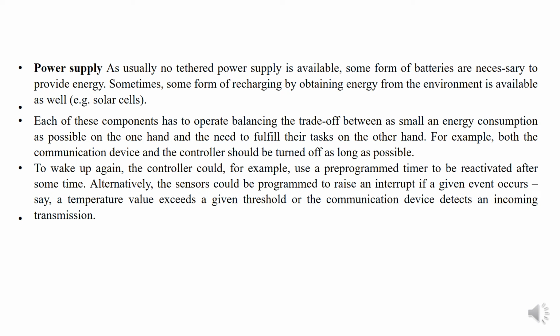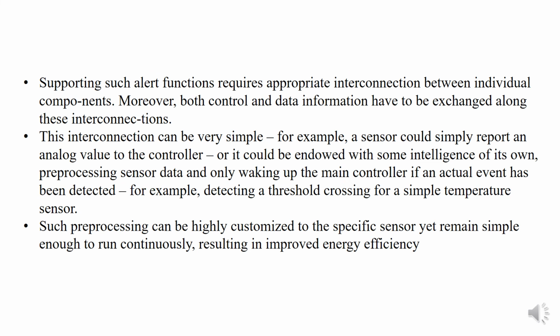Alternatively, the sensors could be programmed to raise an interrupt if a given event occurs, say a temperature value exceeds a given threshold or the communication device detects an incoming transmission. Supporting such alert functions requires appropriate interconnection between individual components. Moreover, both control and data information have to be exchanged along these interconnections. These interconnections can be very simple.